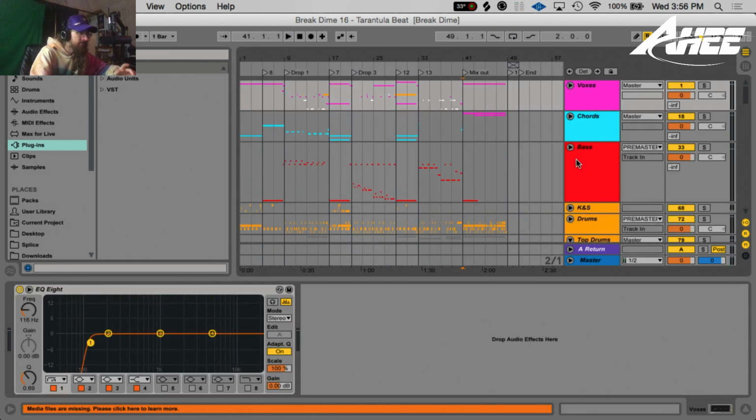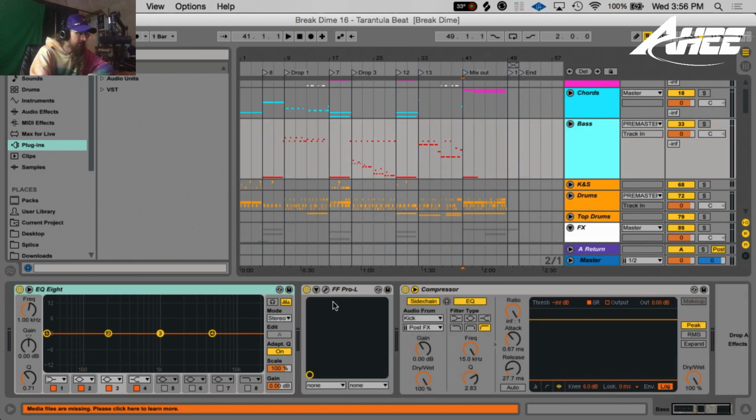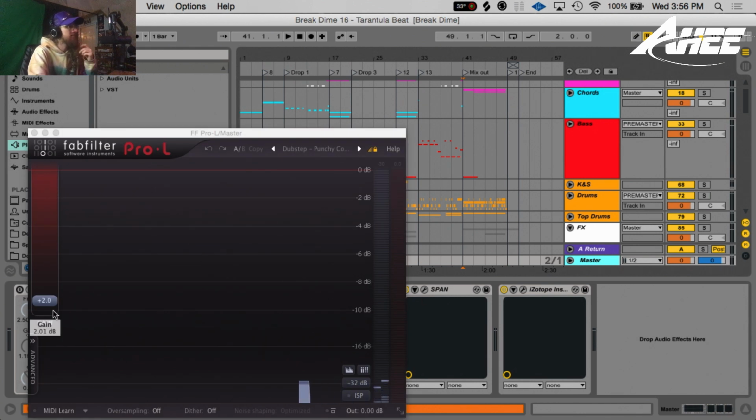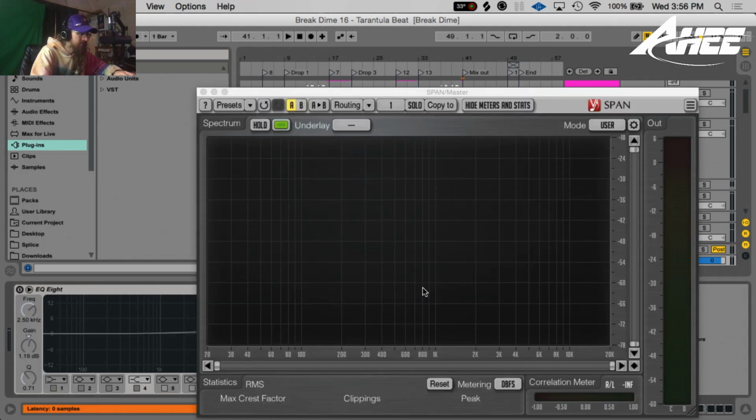But overall, super simple, you know? There's not much group processing. These limiters aren't really even doing anything. Just finding the right samples and placing them in the right place. See, this is doing 2 decibels of gain there, but other than that, it's nothing. This is just measurements.